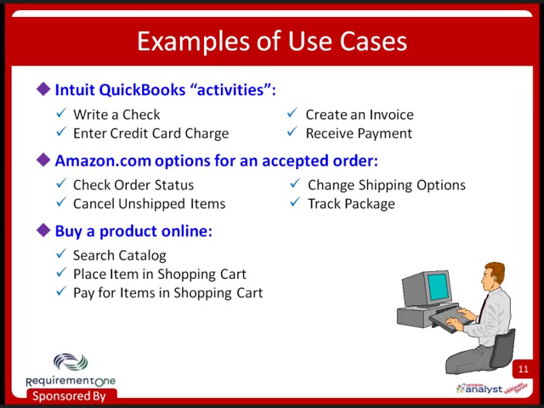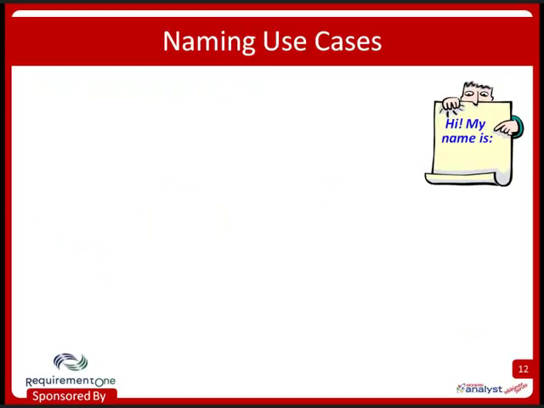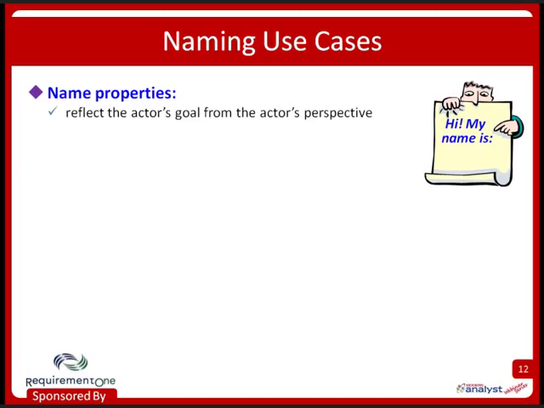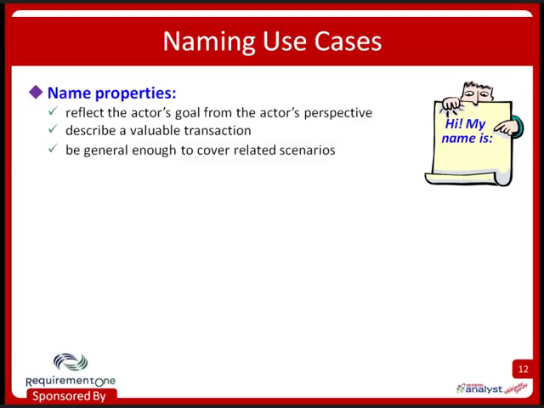So that's an important idea to keep in mind, that we need to keep these things as independent standalone tasks. And notice the task-centric perspective for all of these statements. You can clearly see that there's a goal the user has in mind. Now, one of the things that people pretty much all agree on regarding use cases is how to name them. The name should reflect the actor's goal from the actor's perspective, not talk about things the system is doing. We're talking about what the actor wants to achieve. They should clearly describe some transaction that provides value to an actor, and the name should be general enough to cover a number of logically related scenarios.